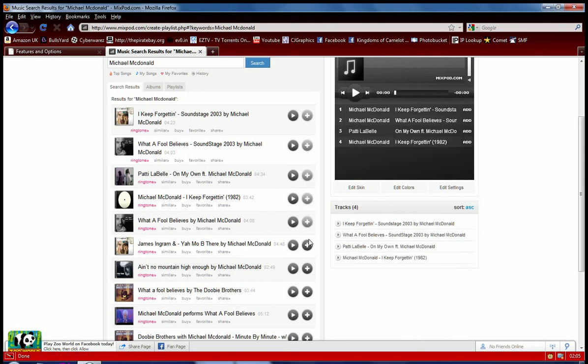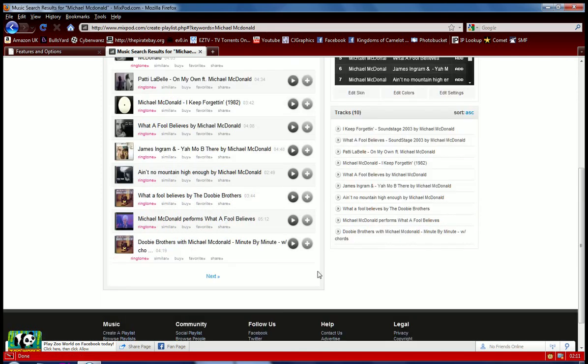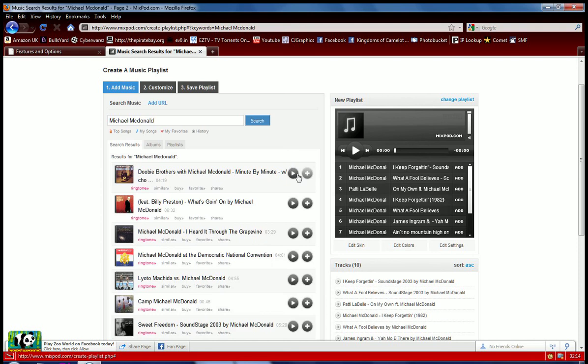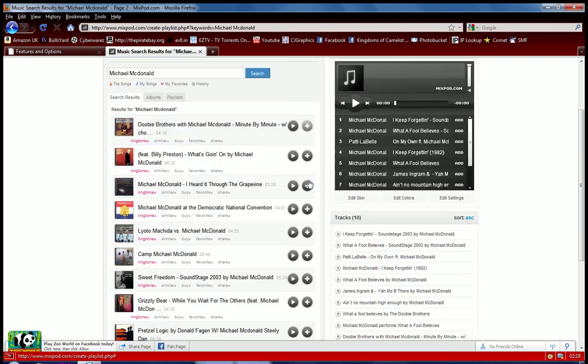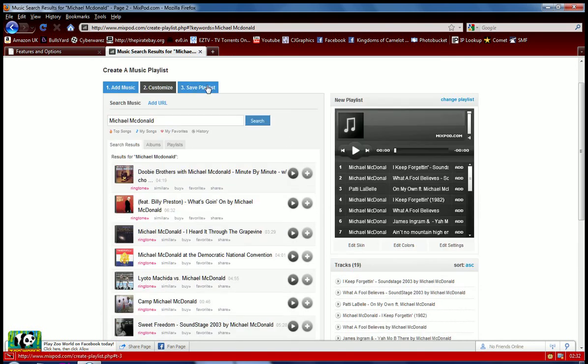You just click on the plus sign. It's as quick as that. Don't worry about hitting duplicates, because it automatically sees if something's being duplicated. Like that one there. See how it's like a misty grey? It won't let you duplicate it. Okay, that's about 19 songs I've added there.